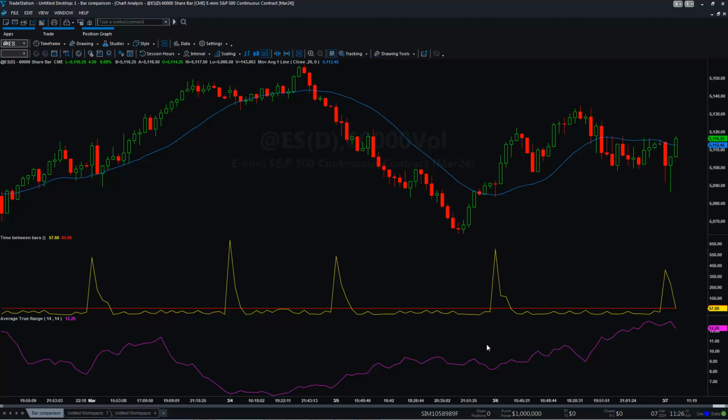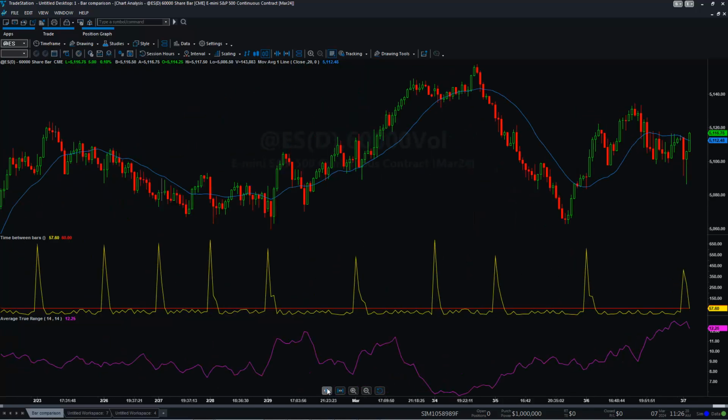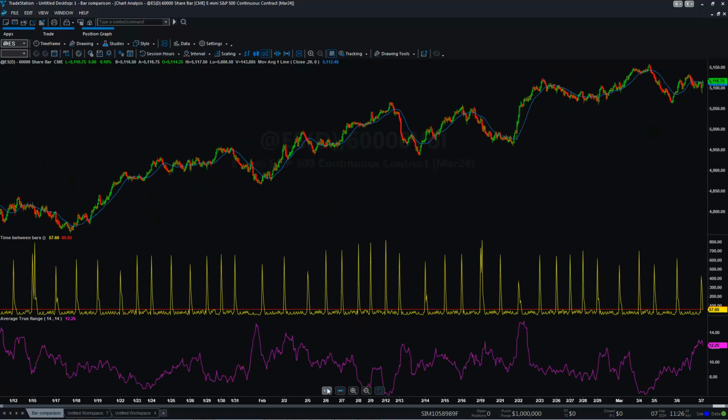Your ATR will not be constant like in Kase bars, but will behave somewhere in between the regular time bar and Kase bar.